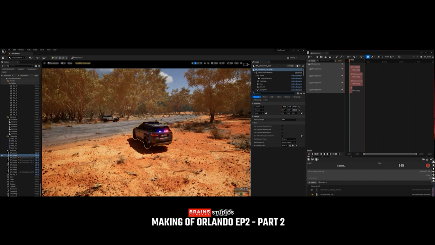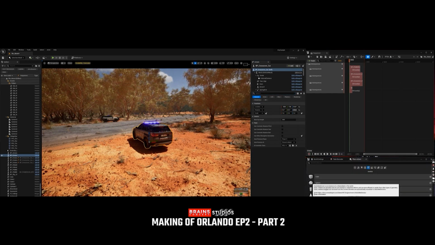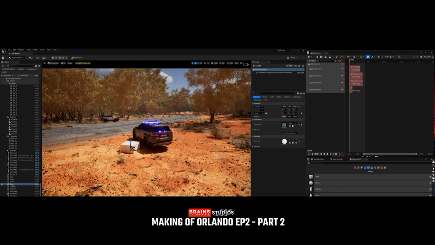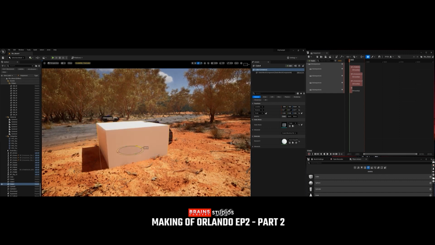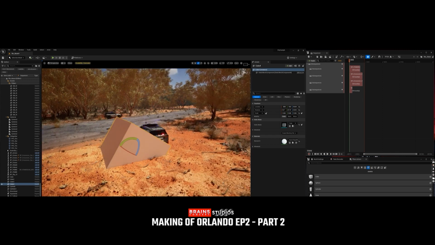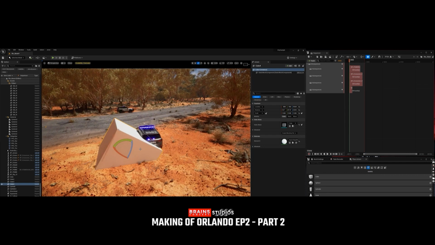All right, so we have that done. At this point, there's this other police car here, which was being struck by a missile from T2. So for that to happen, I'm just gonna simulate physics on it, and I'll use this little box to kind of slam it from one side. I'm gonna incline it this way, so that it has some directional force on it from one side. So I'm just gonna bump it up like so, and just record the movement.